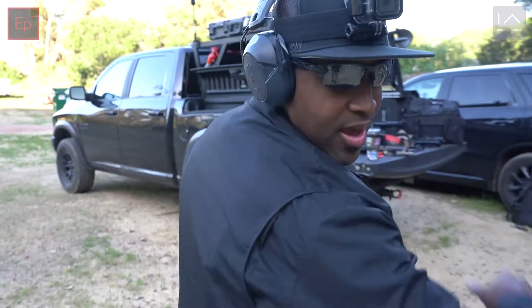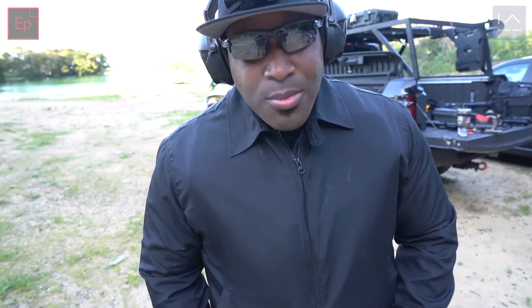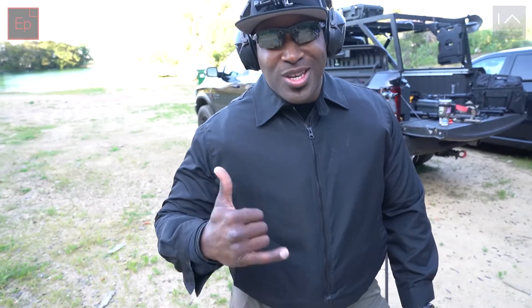Ran a few laps with this bad boy on — I love that gusseted space in the back for movement, whole system is breathing good, I'm not overheating while running around. Can I fight in this? Absolutely. Can I get to my weapon? Absolutely. Do I have the warm and fuzzy knowing something on me can protect against gunfire — especially handgun fire? 100%. I'll be using this on details. I give Innocent Armor 100% thumbs up — it's exactly what they say it is: it's innocent and it's armor, and you can fight in it. Boom.